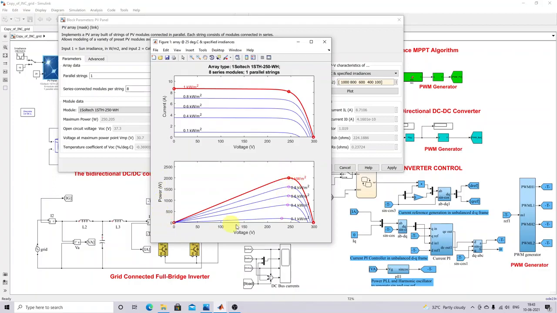So here this is known as PV characteristics of the considered solar panel. So this is the IV characteristics of the considered solar array, right? So here you can see that for 1000 watts per meter square, the maximum power is around 2002 watts, right? So when irradiation is reduced to 800, the maximum power is around 1599. For 600 watts per meter square it is around 1197, and then for 400 watts it is around 799.91. Okay, for 100 watts per meter square the power is around 187.8. Okay, so this is the variation of peak power of the solar panel with respect to change in the irradiation.